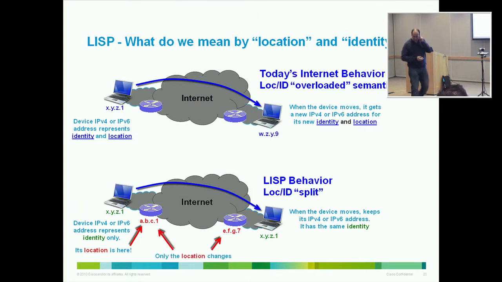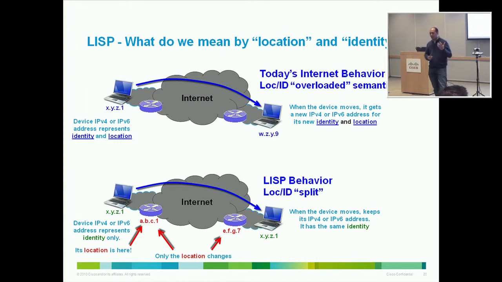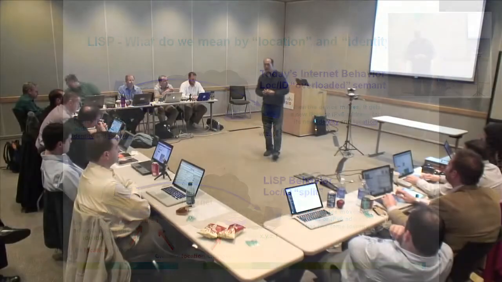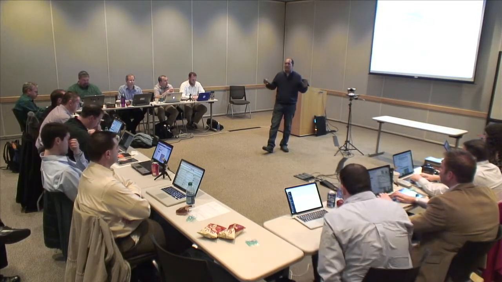The reason we actually came up with LISP is different from the mobility use case. We want to decrease the routing table in a router. Instead of sending out all these prefixes, we wanted to go from the push mechanism that current routers use, where whenever you have a routing table, you push it to the other neighbors. We wanted to go to a pull mechanism, where whenever you need a specific route, you ask for it, like you do with DNS. You need a specific website, you just go and do a query for that website. So it's a pull mechanism. Your router will have fewer routes because it doesn't get all these extra unnecessary routes.